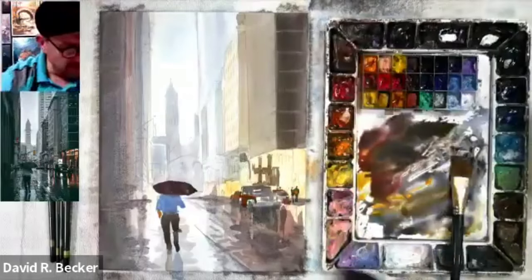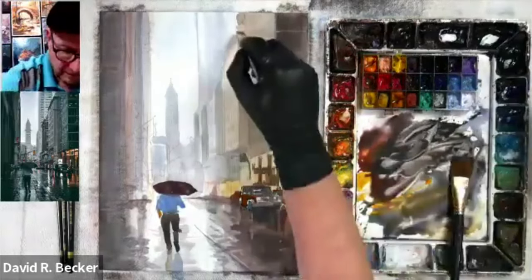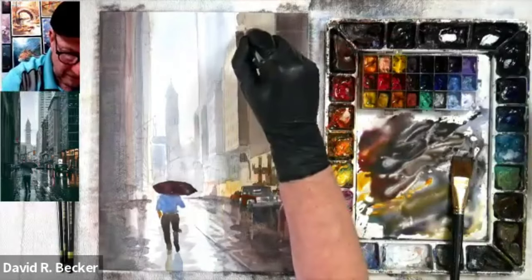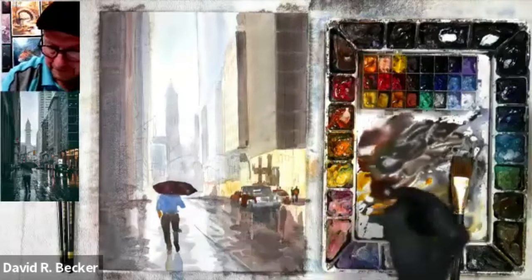Or I can pull them out later while it's dry. And I can put the darker lines in there too. And so I just keep on going down, getting the big areas of my building now, because there are some more darks in there now. And so I did this side of this building, it's a little bit darker too. And I had to wait for that to dry so that I could do this now, because I want hard edges on the outside. On the inside, I'm going to keep it soft edge, right?